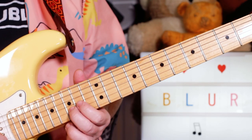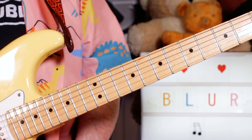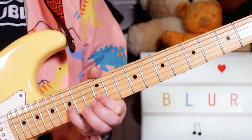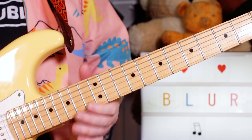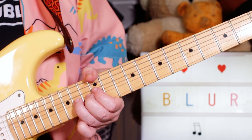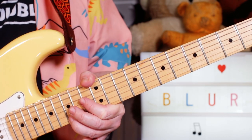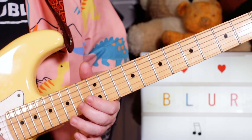the end. It's great. Okay, 15 to 14 on the B and G strings. And then I think the next one, it just goes D to B. So 15 to 12 on the B string. Then seems to be like a slow bend up on a C sharp. And then last one seems to be a bit of a bend down on a G. So slow bend up on a 14 on the B string.